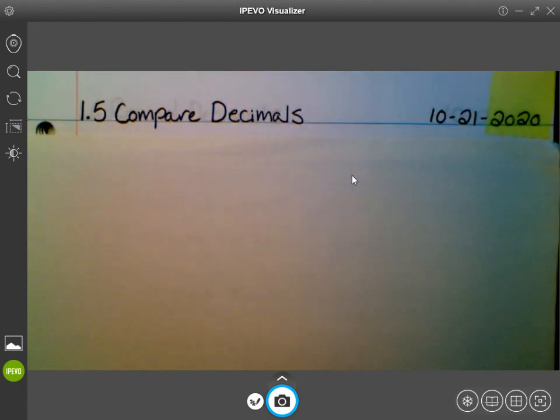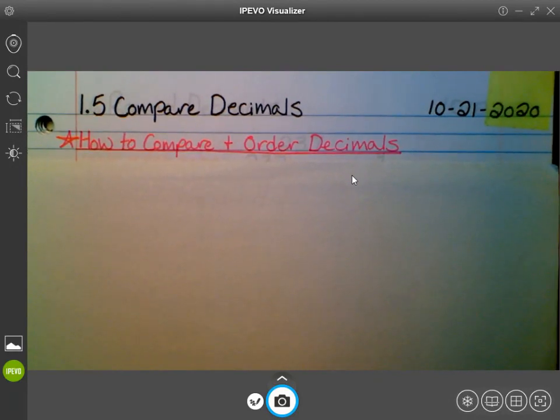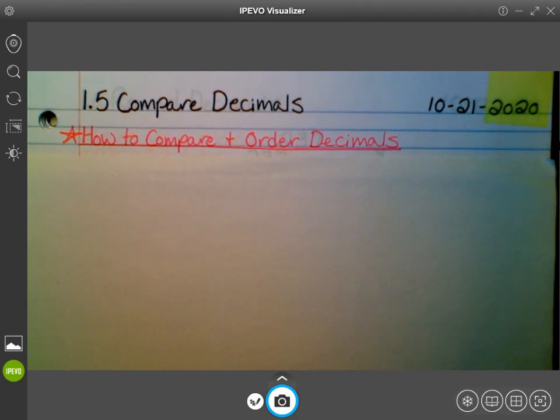All right, so we have first an example on how to compare and order decimals. When you compare numbers, you're saying which one is larger than the other one, or are they equal? So we will be using the less than, greater than, and equal to signs today, and we'll review which is which. And when I talk about ordering decimals, I'm talking about if you are asked to order a list of decimals from the smallest number to the largest number, or from the largest number to the smallest number. So that's what we're practicing today.